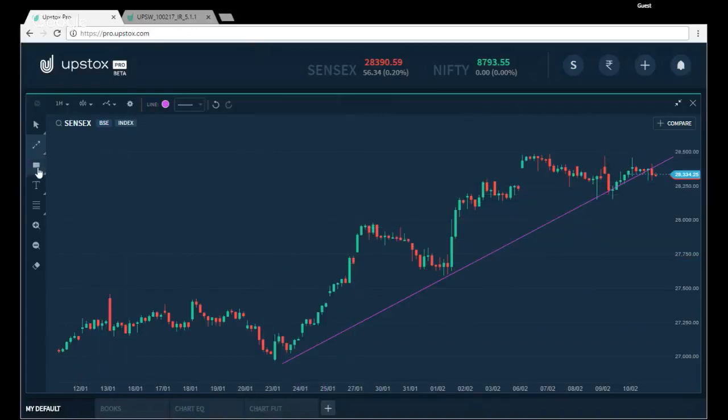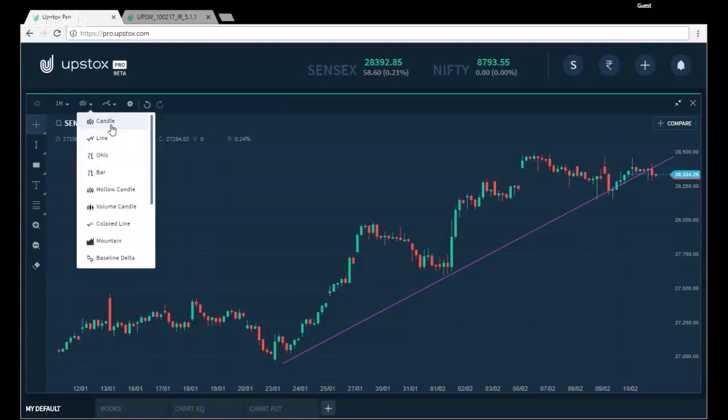The other thing is, whenever any of your drawing tool is activated, if you want to close it, you can just click on the cursor and that gets closed. If you want a crosshair instead of a cursor, we also have a crosshair icon over here, so you will get a crosshair. The normal crosshair color is different from the way you have for the rest of the drawing tools. That indicates which drawing tool is selected and when a normal crosshair is selected. This is the first thing that we came out with. It was a completely new design. This is something very different that we came out with.